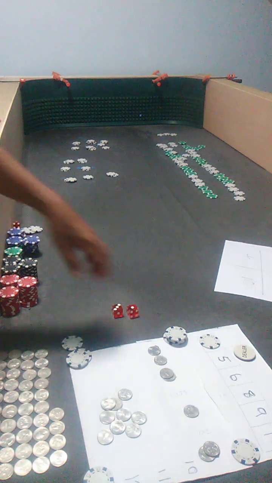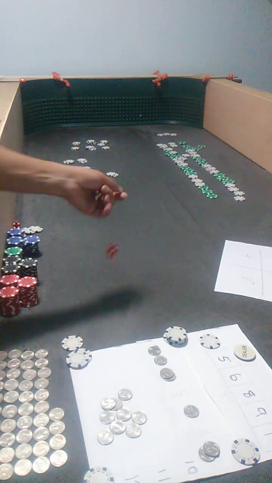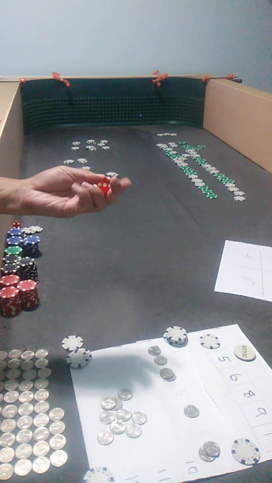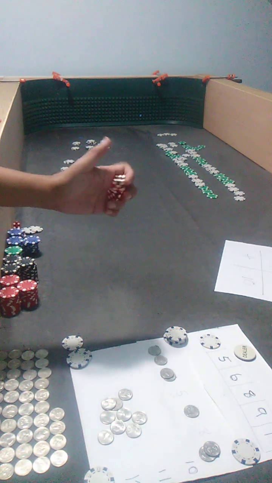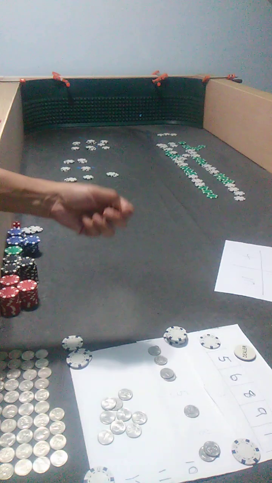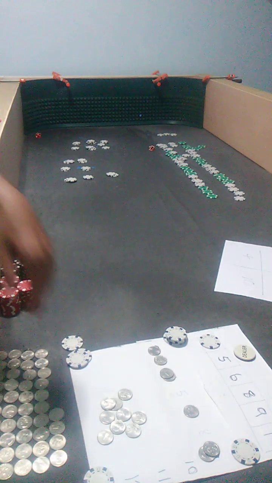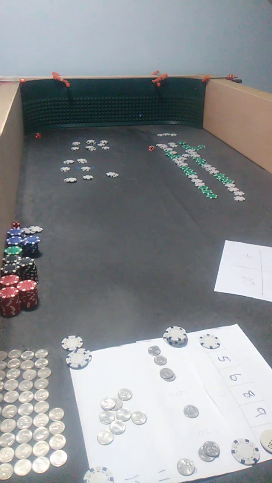At this rate, we are 7 rolls in. We are within the math. It's not bad. Oops. Reload. Okay. 6, 5, 4. 10. 10 is a new point. 6, 4.